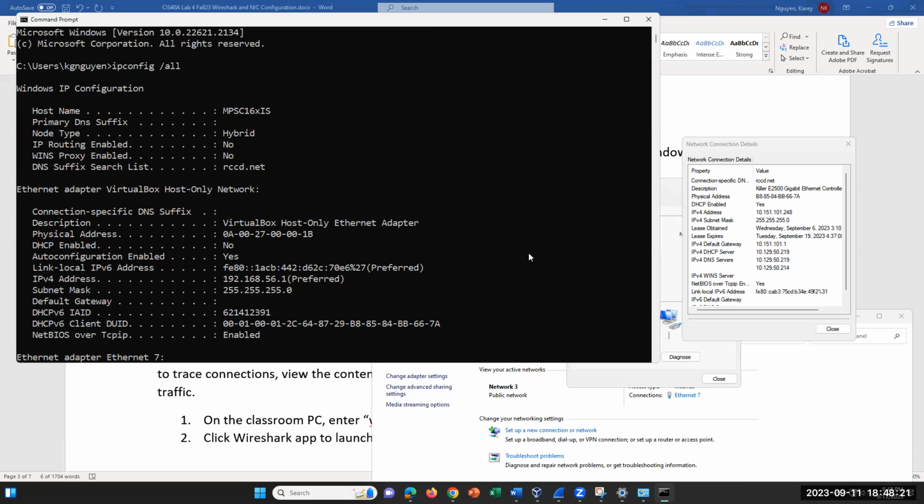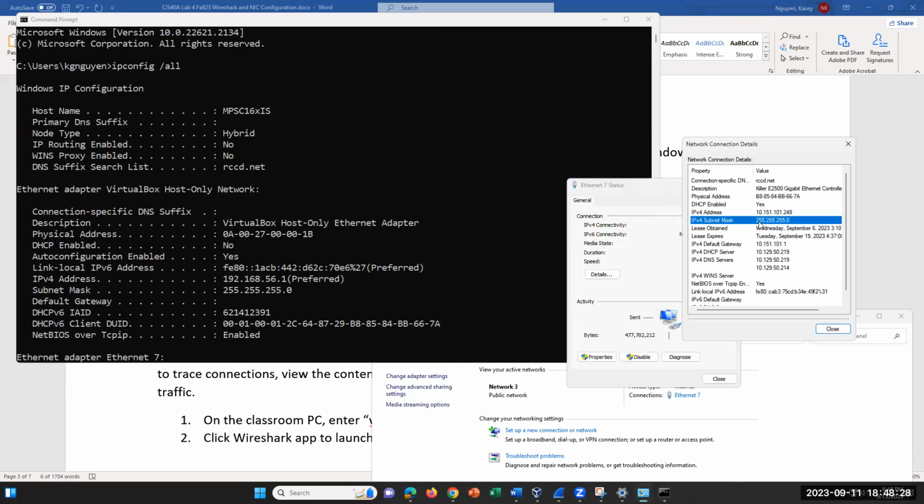Okay, so I want you to screenshot. Once you get to that step, you would screenshot this. This gives you the IP address and MAC address. We talked about the subnet mask. That's like your zip code, right? For the system. This is the default gateway, just like how it listed here.